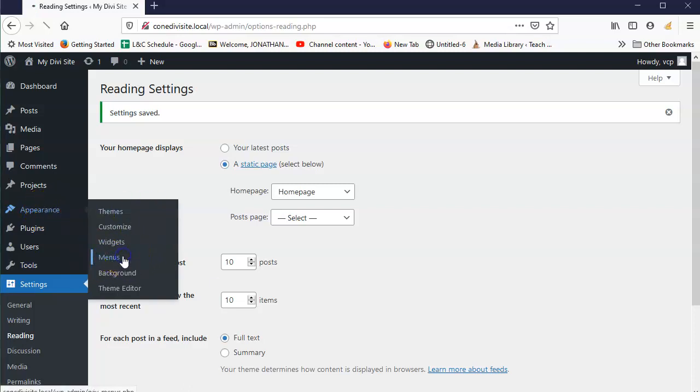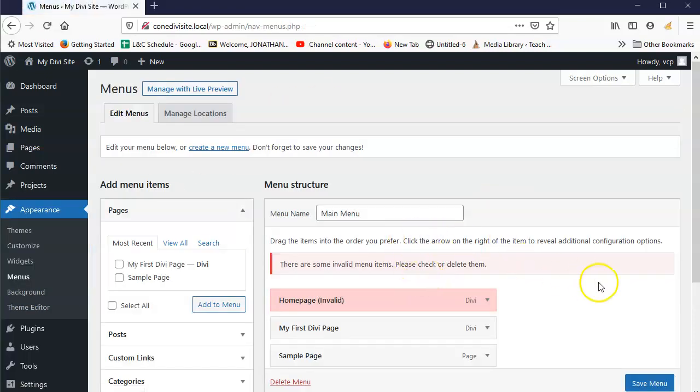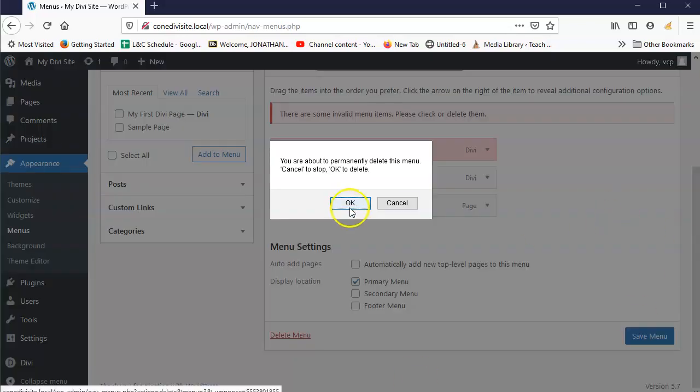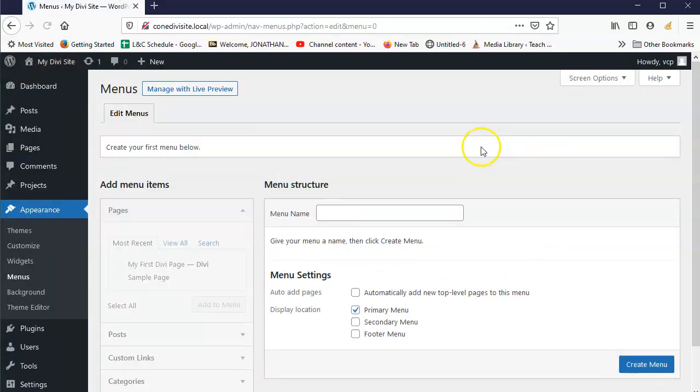So go to Appearance, Menus, and then you'll see here, right now the menus are being, oh, again, I accidentally made this one. Let me delete this. Right now the menus are being made automatically by just auto updating whatever pages you have, just putting them in there. So we're not really particularly controlling them. So what we want to do is actually make our own menu that we can control and place the items and stuff.